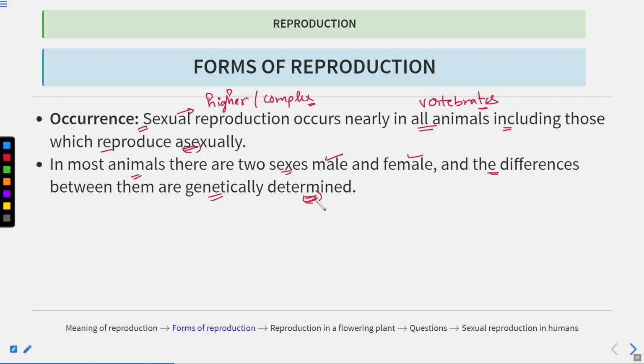Okay. So here, the genome of the organism is also involved. One is the male partner, another one is the female partner, and they produce the male gamete, the sperm, as well as the female gamete. These two gametes fuse with each other and give rise to offspring, which have some resemblance to the parent. Here the progeny produced is not exactly similar to the parent, because due to the process of recombination, the progeny is not exactly similar to the parent. Okay.